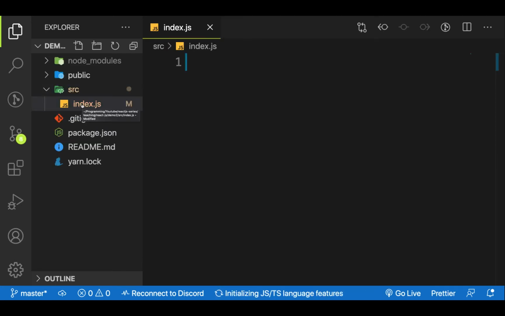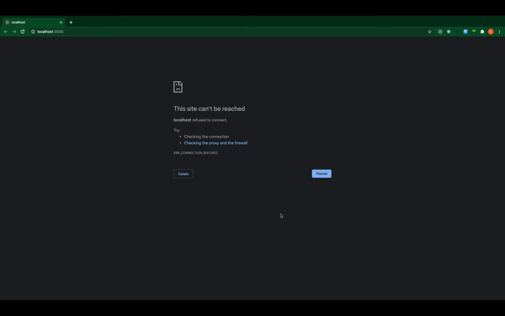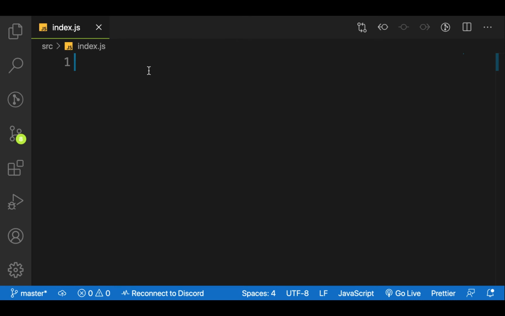This is really mandatory for React.js to know the files. If you make it a capital letter or use anything apart from the index.js file, the application will not run. Let's go back to our application. As you can see, it has crashed because we have deleted all the files that it needs. So inside the index.js file, first we need to import something from React.